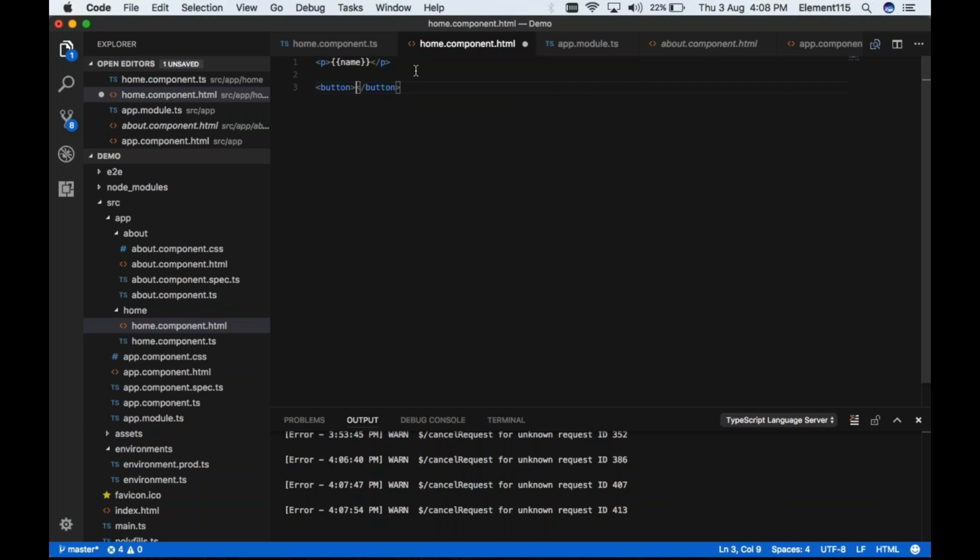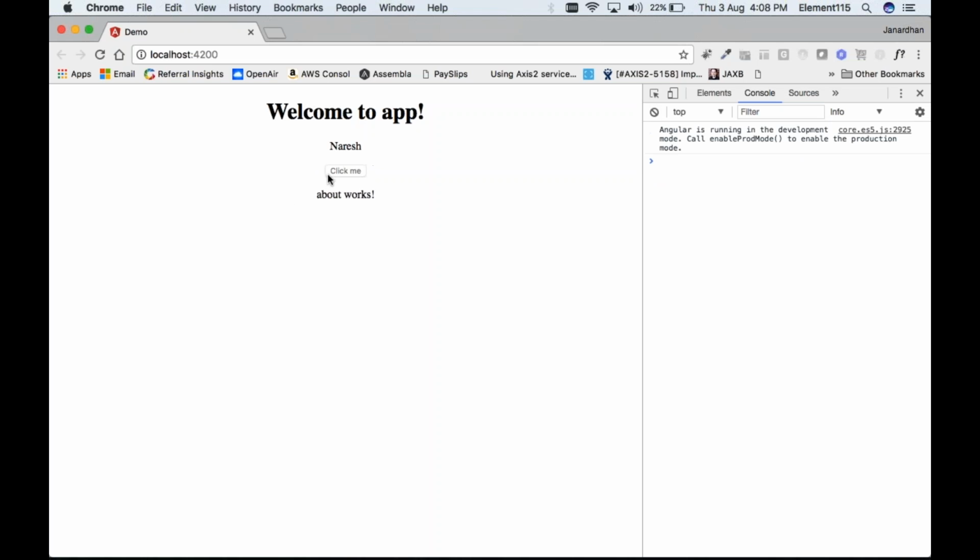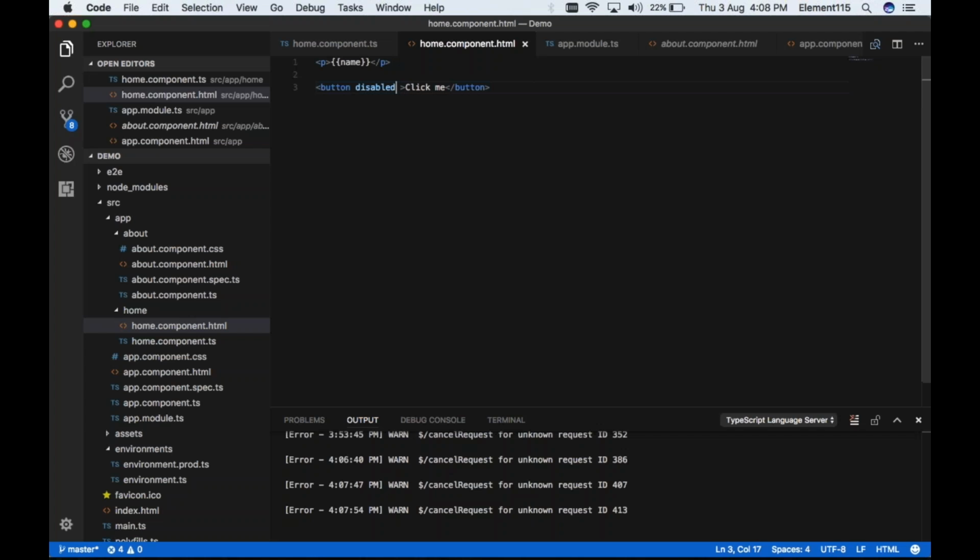I want to do attribute binding here. Button, click me is the title of that button, and disabled is the attribute. So if I save this, it automatically shows a button that is disabled. But I want to control this disabled property of this button based on the value of my component's property.